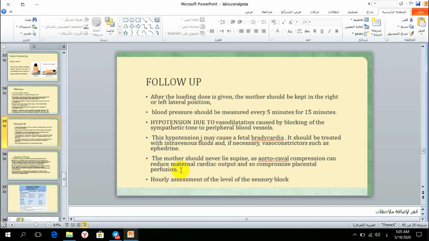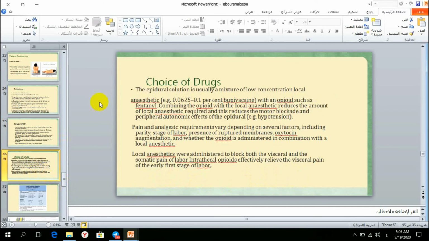What does that mean? I will insert the epidural catheter and check whether I caused trauma, whether CSF came back, or whether blood came back. If neither blood nor CSF appears, what do I do? A test dose: I give a small dose through the catheter. This test dose is a small volume of dilute local anesthetic that would not be expected to have any clinical effect. The catheter is correctly sited.